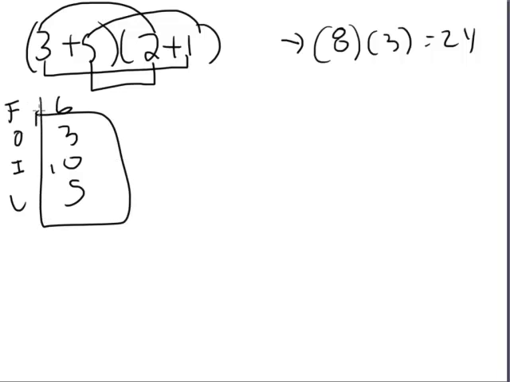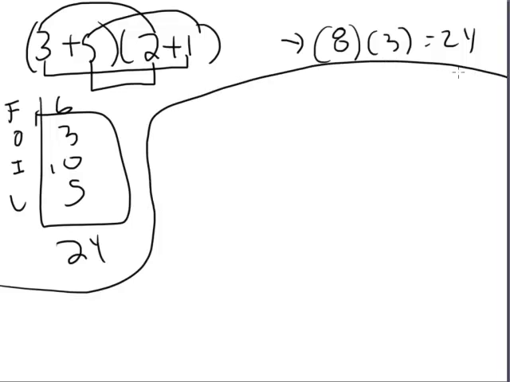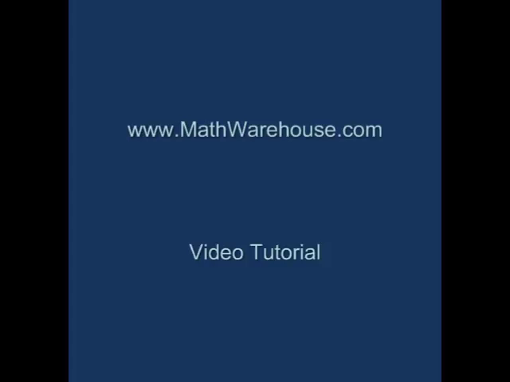Remember we added at the end. So, I hope this last example shows you that FOIL really does work. When we use real numbers, 3 plus 5 and 2 plus 1, and we FOIL them, we get the same number we would get if we did this the normal way. Normally, if you saw 3 plus 5 times 2 plus 1, you would simplify 3 plus 5 to 8, 2 plus 1 to 3, and you would say, oh, 8 times 3 is 24. But you could FOIL them.